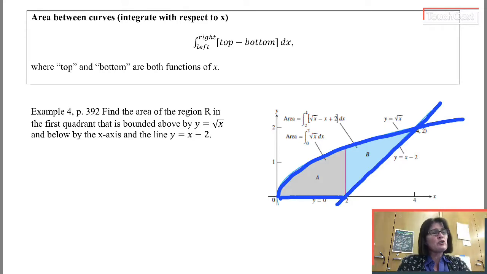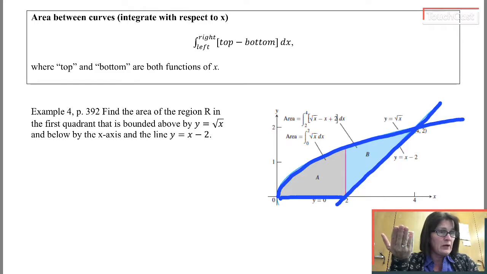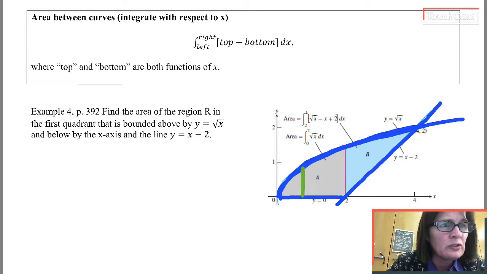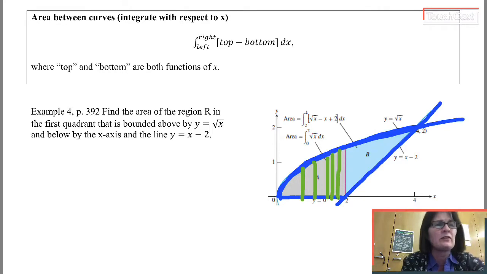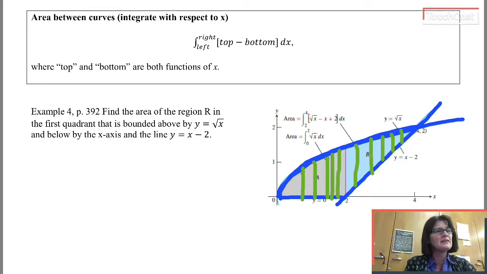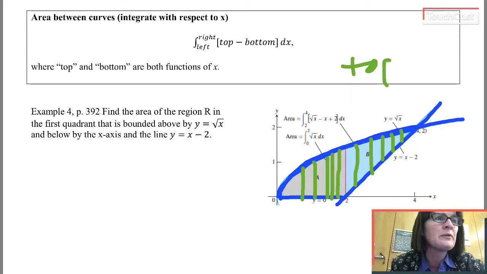So the question is, could I try to write an integral using that form that we just have in the box right above? Is there a curve that is always the top limit? And it turns out there is. y equals square root of x. I strongly suggest you sometimes imagine drawing in these vertically oriented, infinitely thin rectangles, right? Does the top of every rectangle I draw hit the curve y equals square root of x? Yes, it does. So that's good. So in this problem, the top curve is square root of x.